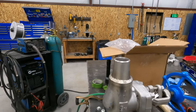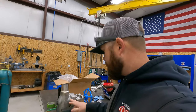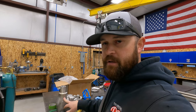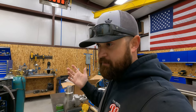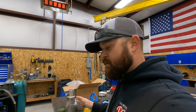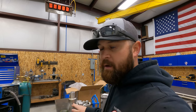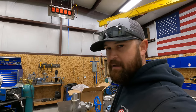Just a quick little tip. You always want to make sure you check the valve that you're going to be welding on, or bolting on for that matter. Whenever you're installing a valve, you always want to make sure you get the flow direction on the valve correct. I'm saying this from experience.